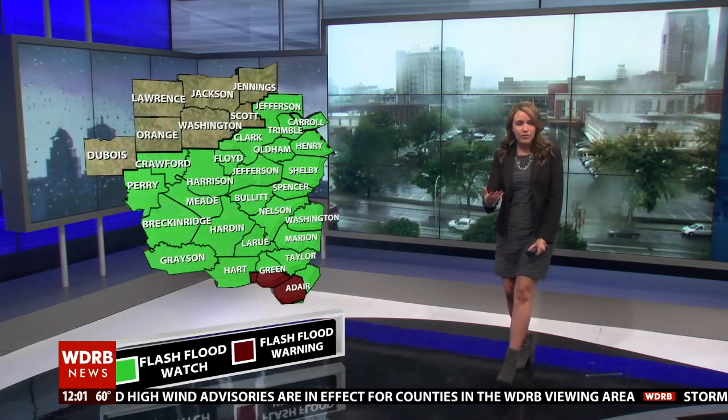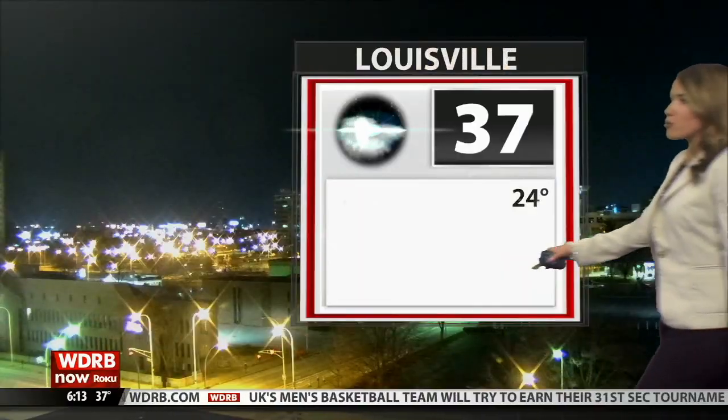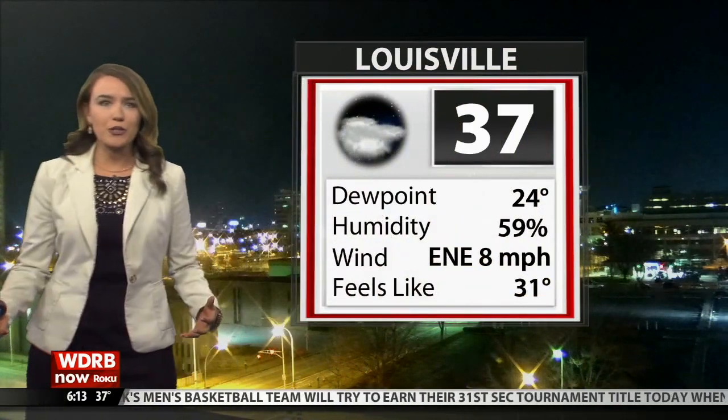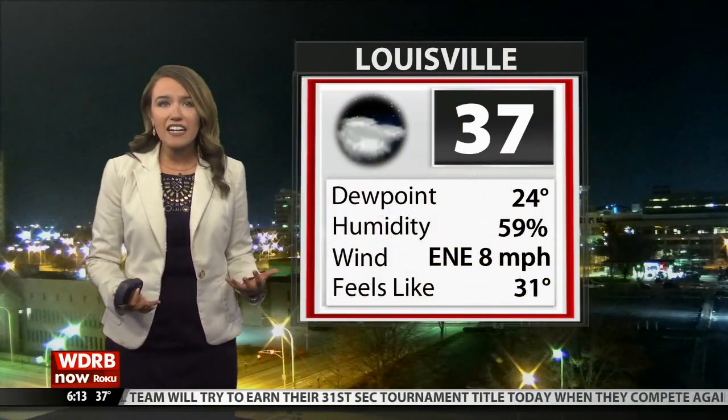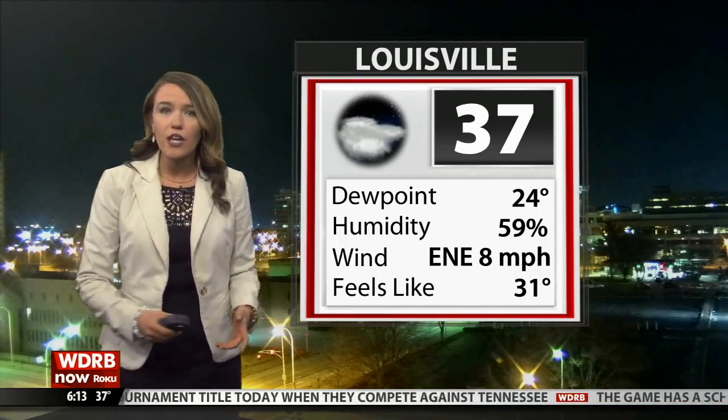This low just continues to churn counterclockwise over our area, so that's where we have this flash flood watch in effect throughout the rest of today. Outdoor observations are so important for meteorology — it's currently high thin clouds, pretty calm. The first half of the day is not going to be too shabby.